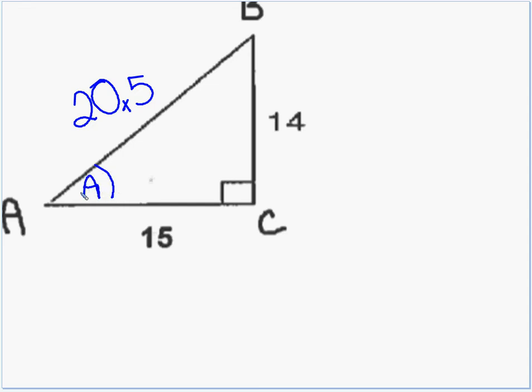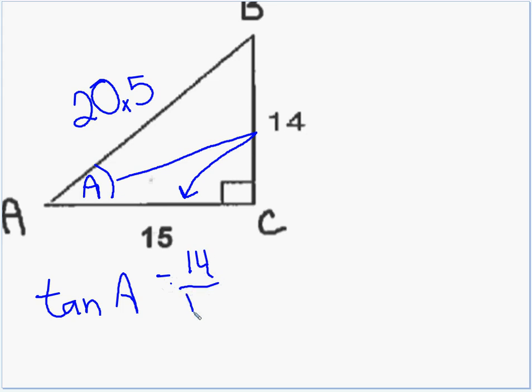We can go here to angle A and use any trig function we want. I like to stick to the stuff they gave us. So here for A, I would use opposite and adjacent, so I would use tangent. Tan of angle A is opposite over adjacent. But you could do sine would be 14 over 20.5. Cosine of A would be 15 over 20.5. There are multiple ways to set it up.